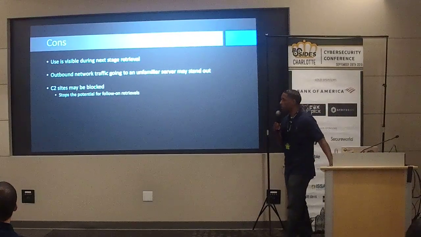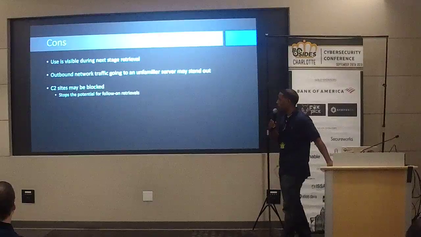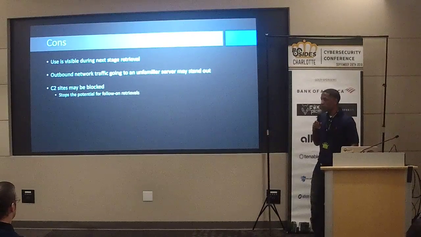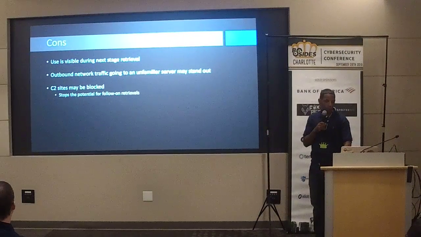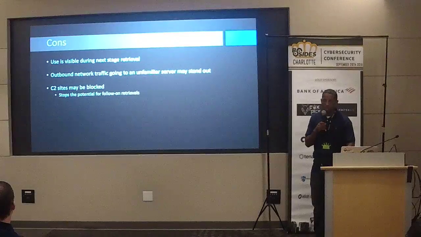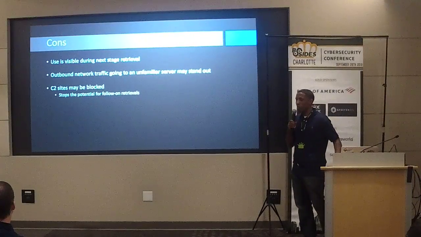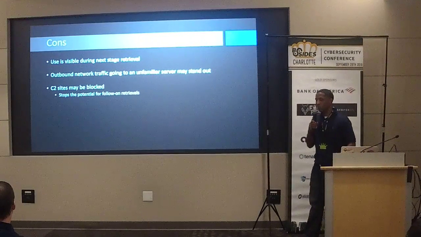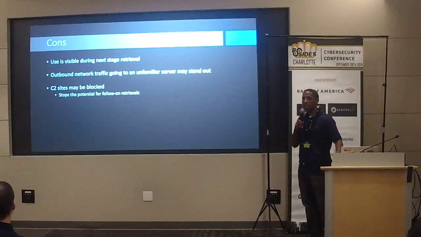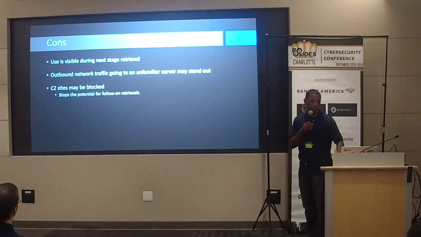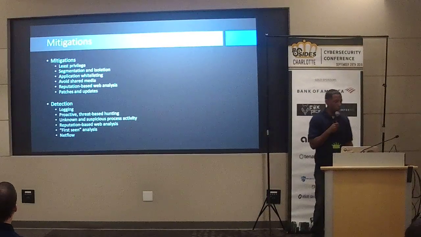Also, it may spike or really present to somebody that we're doing something nefarious if they're unfamiliar with the sites in which we're going to download it from. And then if our stager becomes blocked, or really our C2 server becomes blocked at any time, then we kind of lose visibility and the ability to affect anything on there.